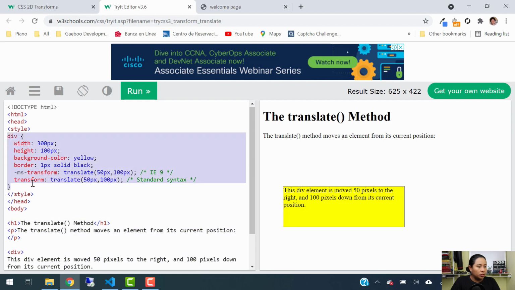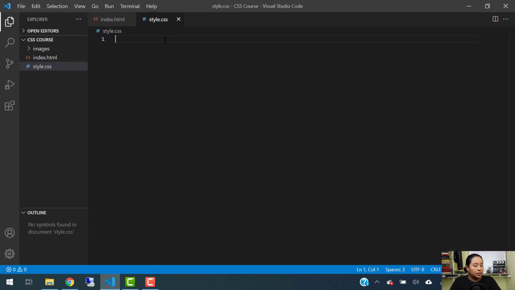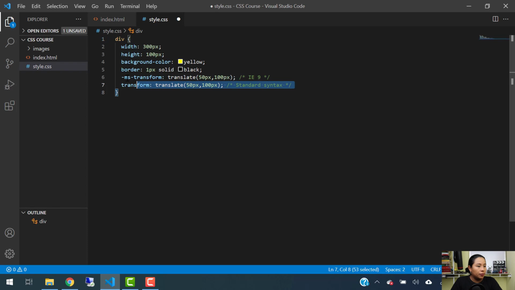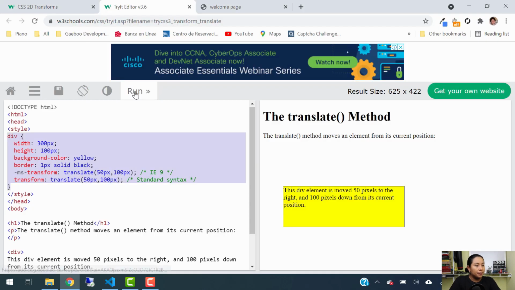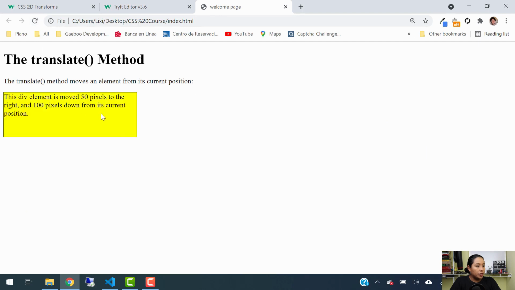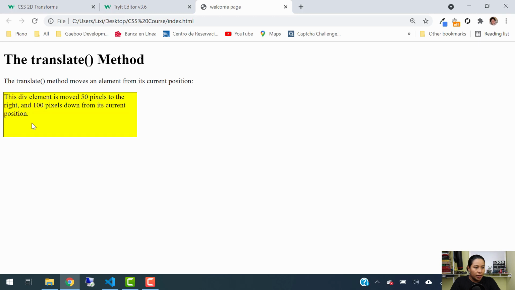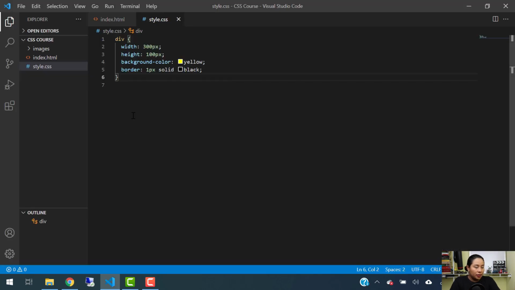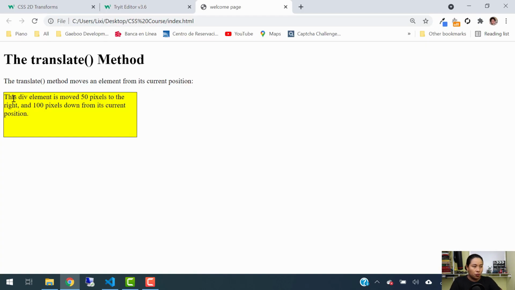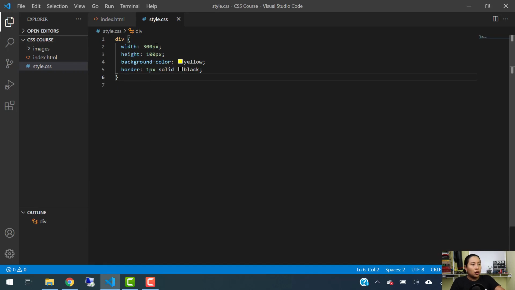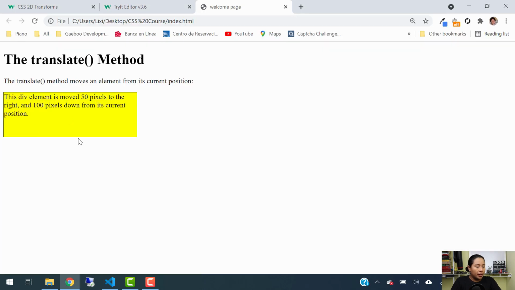Okay, so let's copy all this information here and paste it into the style. Now I am not going to paste this just yet, just so you can see first where the division is exactly located. So let's hit save there. Now going back to our code, let's hit refresh. And boom, you see? So this is a division. And right now this division is located in this area right here, really next to the edge of the screen. Now here you have, of course, your background color, some style to the border, and a width and a height.